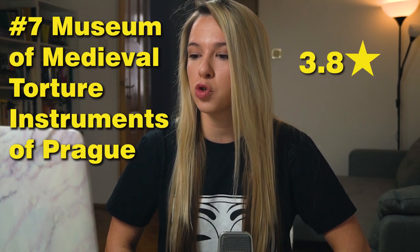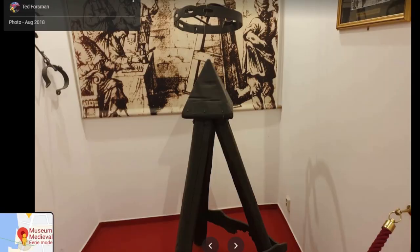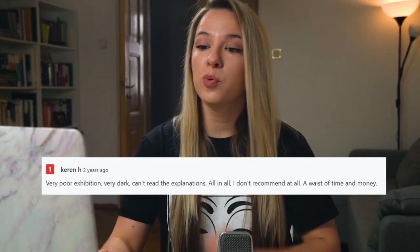If you are into elves, fairies, nudity, and free drinks, definitely go there. Next one is the Museum of Medieval Torture Instruments of Prague, and just above it is the Museum of Alchemists and Magicians of Old Prague. The torture instruments museum is located next to Charles Bridge. Reviews say: 'Overpriced for what it offers, some interesting information, most exhibits from Austria, spelling mistakes on the plaques — would have rather saved the eight euros.' Very dark — though as one reviewer noted, you'd expect it to be dark in a torture chamber.